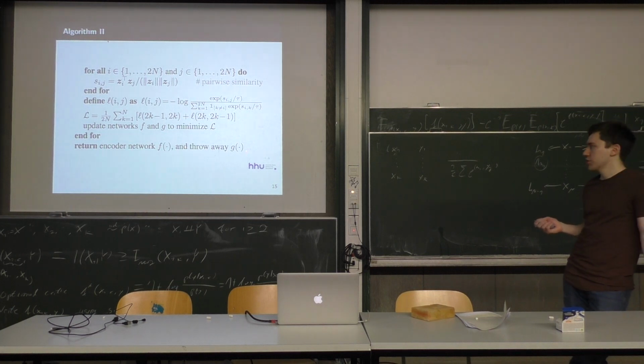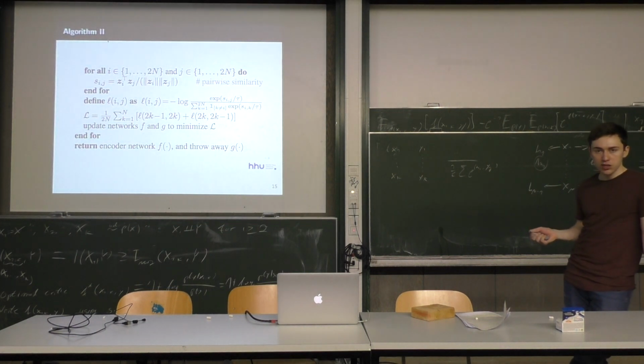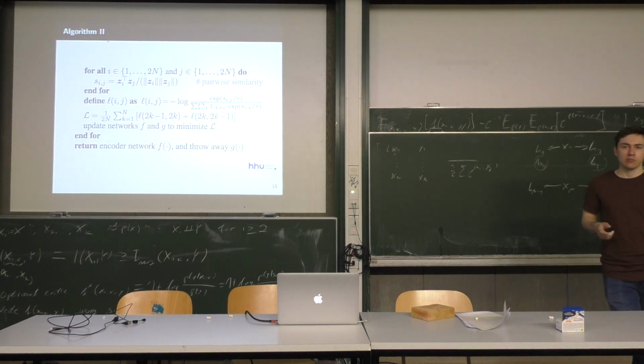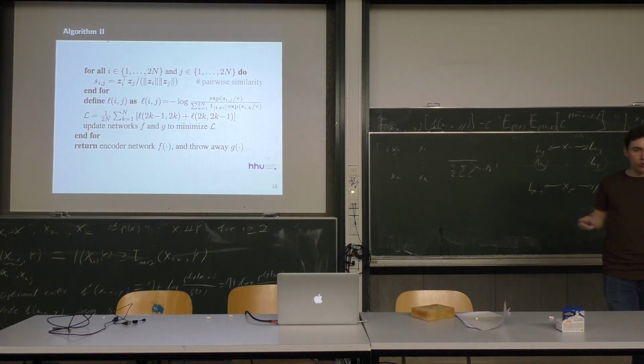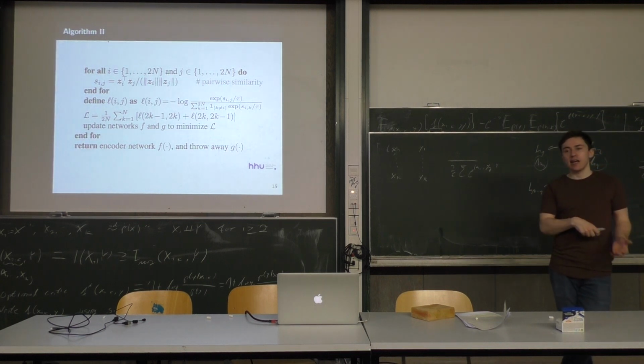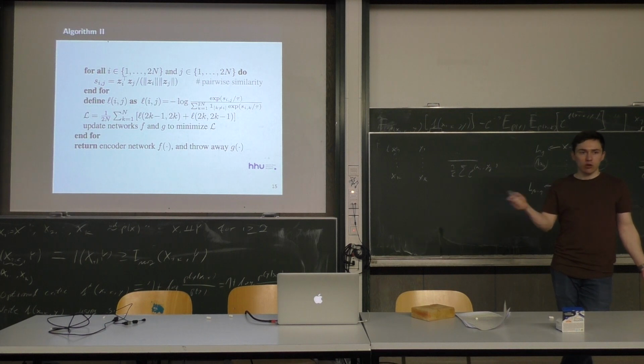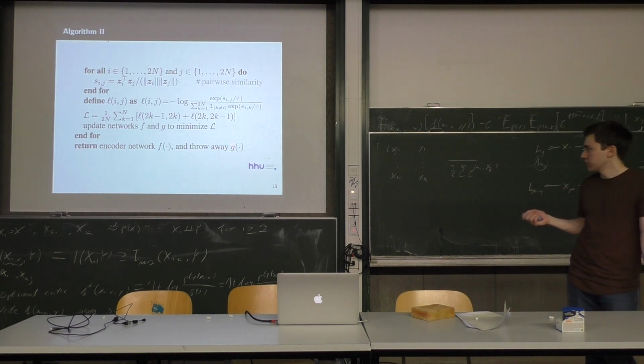Then they return f and throw away g. So the projection head, in the theory, is only used to estimate the mutual information, which is then used to maximize the mutual information. So the projection head is only like an auxiliary network, which you don't actually care about at the end. It's kind of like in a variational autoencoder, if you want to use it as a generative model, you only care about the decoder at the end and not about the encoder. It's just a means to actually train the encoder. And this is the same right here. So they don't quite see it this way in the paper, but this is basically just to help estimate mutual information. And this is to maximize the mutual information.